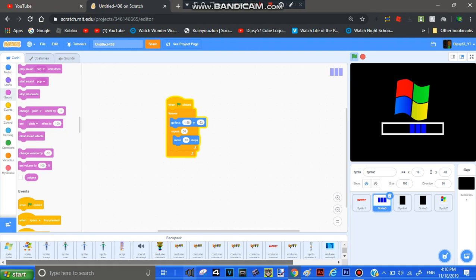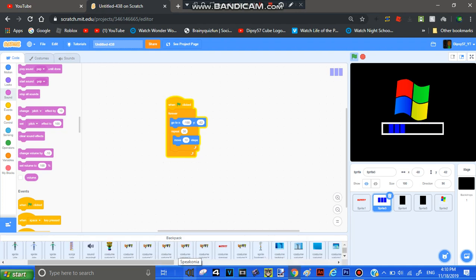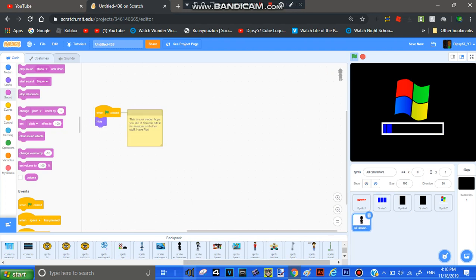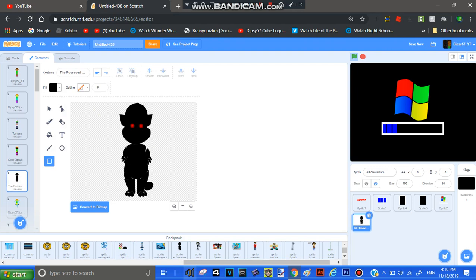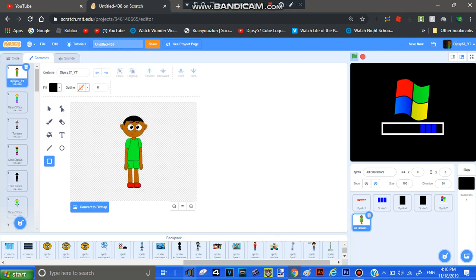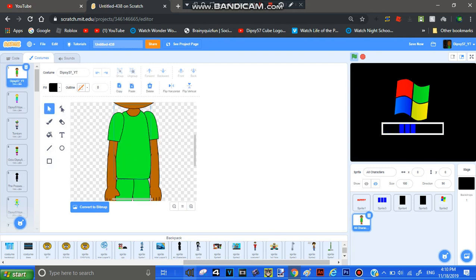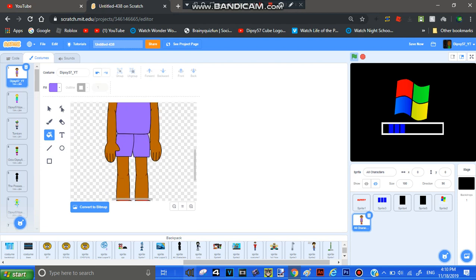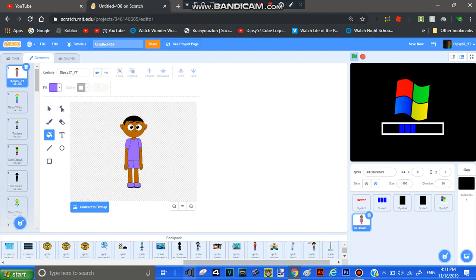And then you can... Here, let me grab a sprite just for you. Just ignore all of those. That's for my project, just to let you know. You can customize anything, whatever you like, from outfit. Here, let me show you how to customize an outfit. This is how you customize an outfit. Customize a shirt, and then customize the legs.